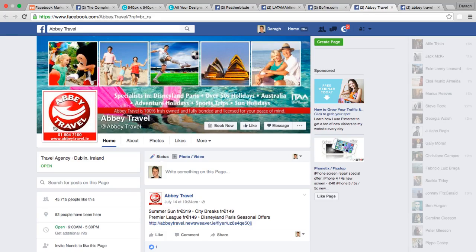Here's an example. This is a travel agency company. They have a very simple logo here, but you can see that they put in the phone number and web address here at the bottom. Now you might think that looks like a great idea because it can get people to the site, but what you have to remember is this image will be shrunk down very, very small.